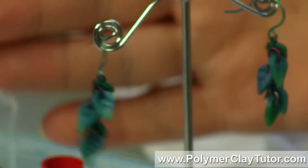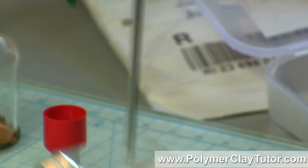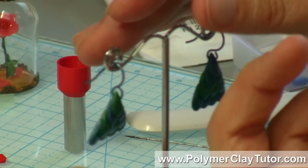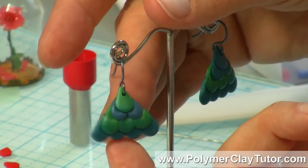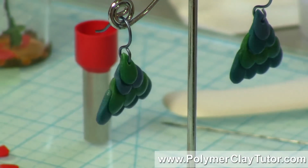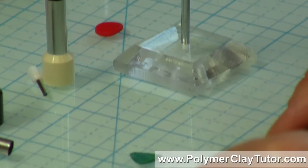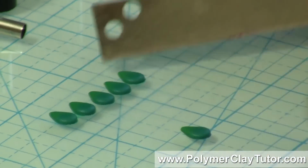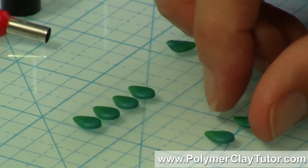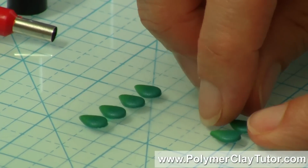All right, like that. Now, actually, using these same little teardrops, I stacked them in a different way, and I made these little earrings that kind of look like a little mermaid tail. So basically what I did with those, hopefully I have enough of them here, maybe I'll have to make a smaller one. On those ones I put 4 on the bottom, but we'll just put 3 on the bottom on this one so that I can show you how I did it.